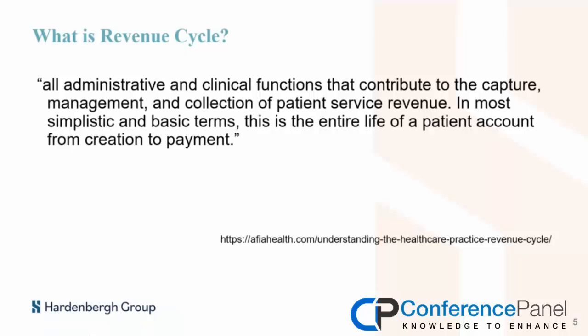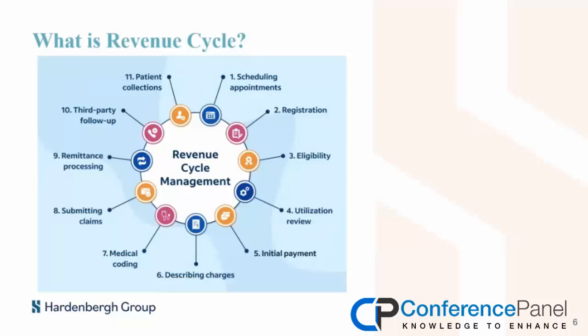Simply put, revenue cycle is the process of capturing, managing, and collecting revenue for services provided to a patient. This is a diagram of the revenue cycle. So first of all, the provider is onboarded. Then they're added to the practice or the department schedule. The patient is scheduled. Their insurance is verified and authorization is obtained if it's needed.